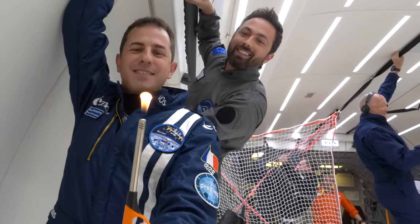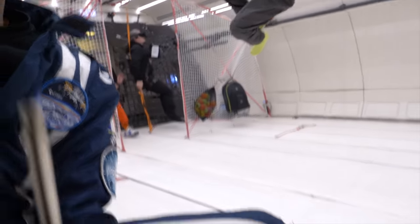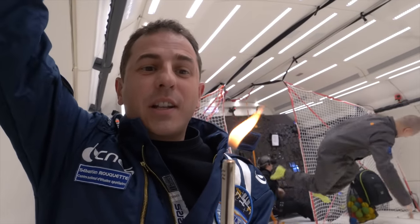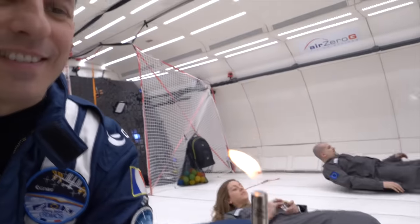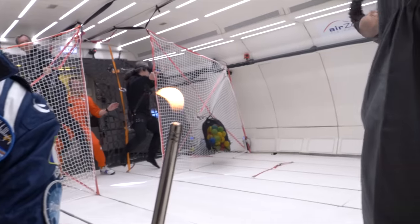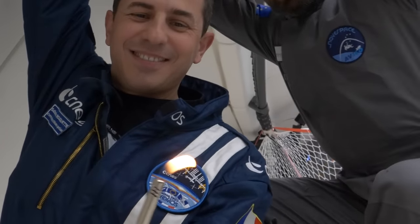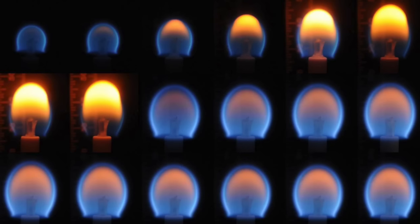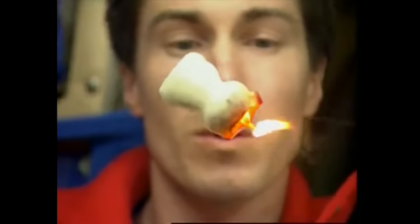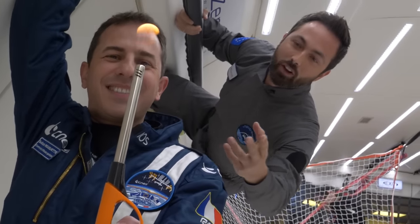That is incredible. We still have a gas flow, so this is why the flame is not circular — it still goes up. It looks very strange. In zero-G, the hot air is still less dense than the cooler air, but now there is no weight and no buoyant force, so the flame doesn't rise as high. This flame still maintains some of its shape because of the flow of fuel from the lighter. Otherwise the flame would form a sphere, like on the space station, where it's very difficult to maintain the combustion reaction because it's hard for oxygen to access the fuel. So if you're ever unsure about what the gravitational acceleration is where you are, looking at a flame is a pretty good way of finding out.